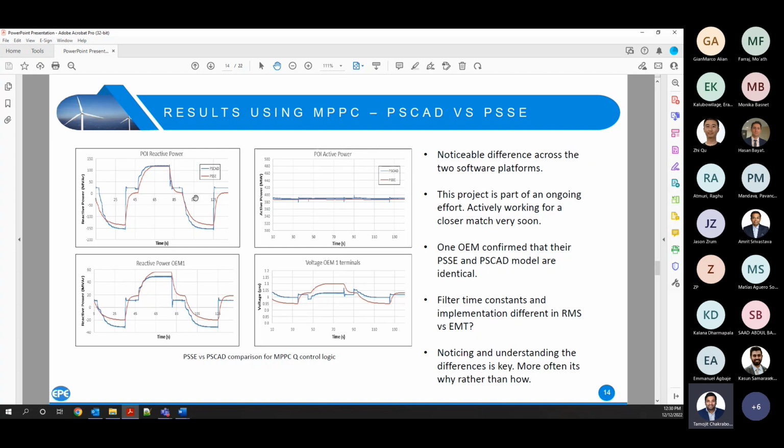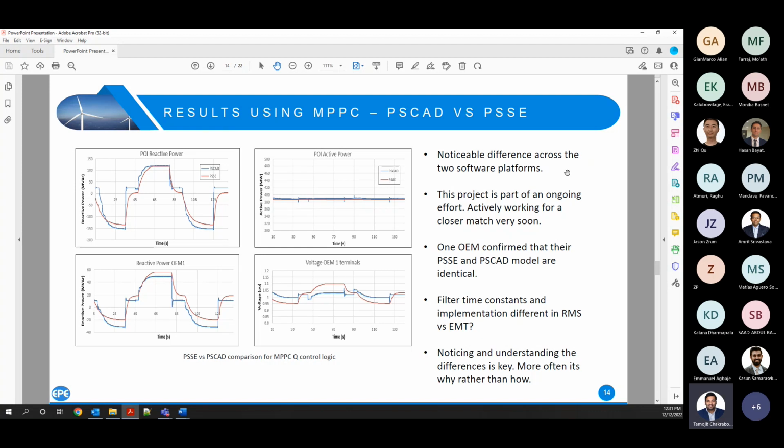Now, I would like to first of all say, it's very important to first acknowledge and understand the difference between the software platforms. One of the tendencies that I've seen here in North America, at least, is we want to see plots on top of each other without considering engineering judgment. So what I'm trying to say here is, all stakeholders, the person who is doing the studies, the consultant, the OEMs, the ISOs, and the developers all need to work together hand in hand to understand basically the difference between the simulation software, right?